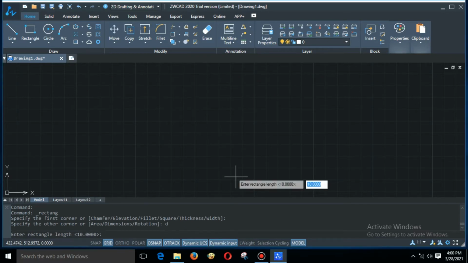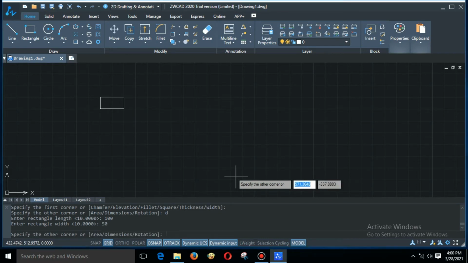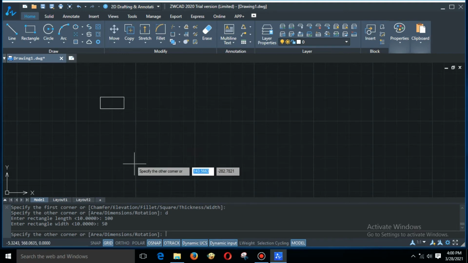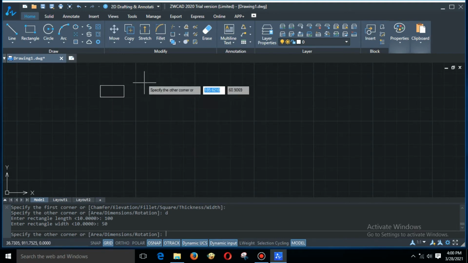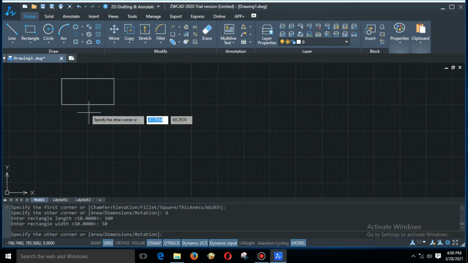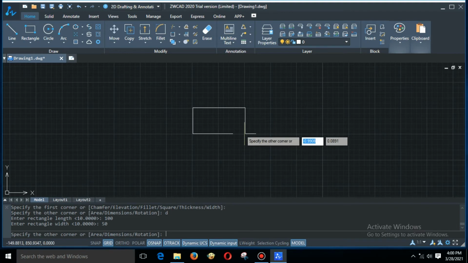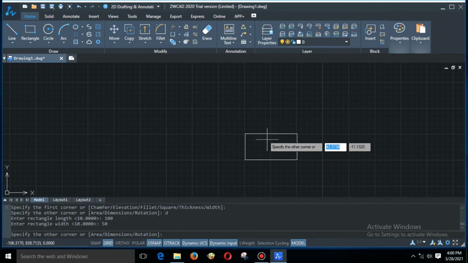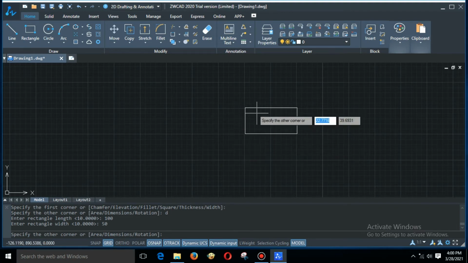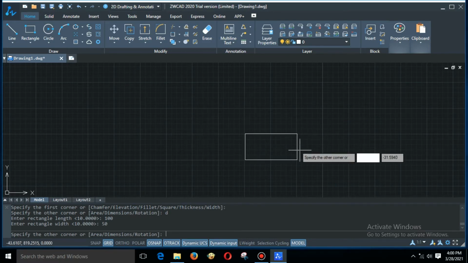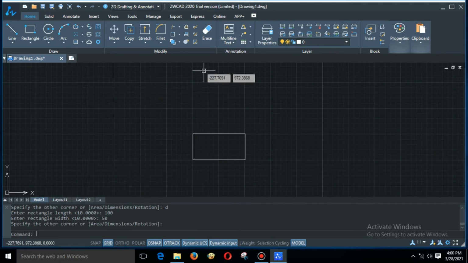I'm pressing enter. Now it's asking me for the length. So if I give length 100, now it would ask me for the width. Now width is 50. Okay. Here's also another thing, that you can also choose the orientation of it. See how the rectangle is moving. I'll pivot it up. This was the first point around which you can draw it at any point, right? So most of the time you draw it on a different side, so you can choose on which side you want it to be. Okay, this is a 100 by 50 rectangle.